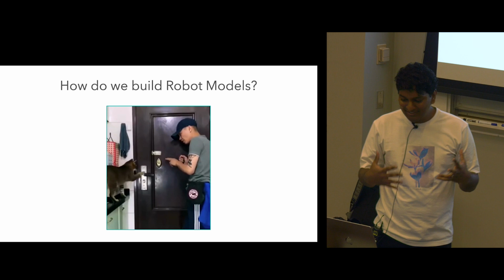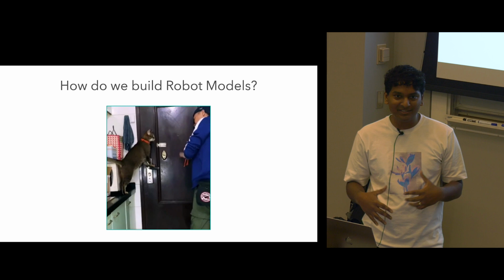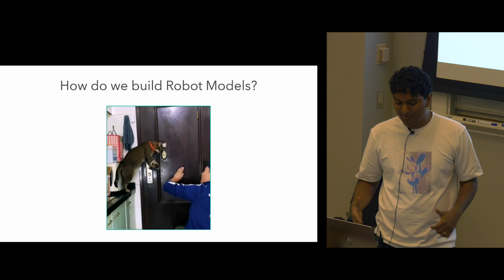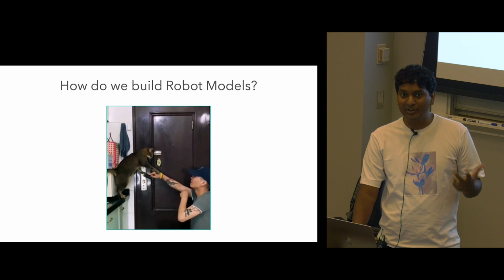So this is the sort of learning mechanism I want, where you have data and you have a model, but you have some sort of humans in the loop, either showing you how to do it or giving you some sort of reward or signal or guidance in terms of solving. So I'm going to call this a constructivist approach, inspired from how humans learn in classes. A lot of the works I'm going to talk about fall in this realm, where you have data, you have learning, and you have humans.